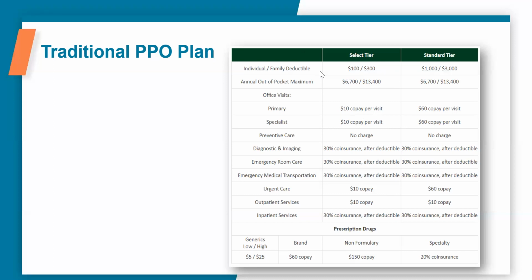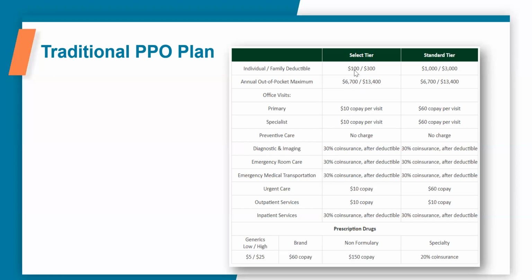So let's say, for example, you went in to have an annual preventive screening. So your annual normal doctor checkup is covered at no charge to you. But if you had some lab work done, so that would be a diagnostic service. So let's say you had some blood work, some blood taken and some lab work done on that just to test your blood and make sure everything is healthy. That diagnostic will likely come with a charge.